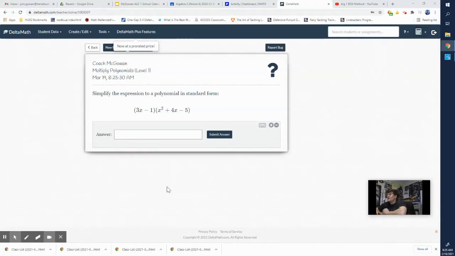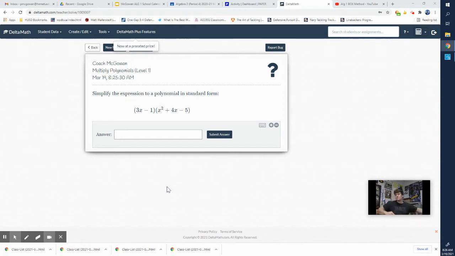Alrighty, guys, getting right back into it. Working on a little more complex, so to speak, polynomials here. Really, they're not much more complex. It's pretty much the same thing as what we've been doing before. The only thing is now it's not guided. Now you won't have the box getting set up for you. You have to set up the box yourself and then fill it in and combine your like terms and go from there. So the learning objective is I can multiply any polynomial, complex or not. But in reality, it's the same stuff we've been doing before. We're just going to get a little more practice.